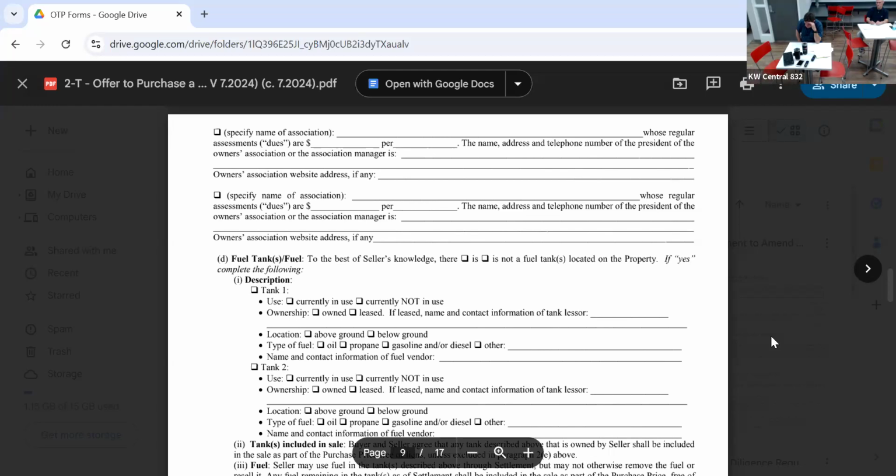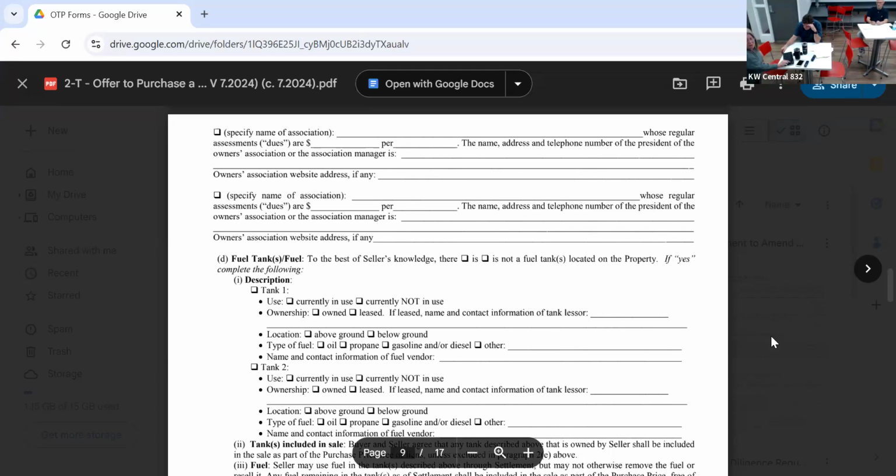The seller has a service with a company that comes and fills it up. It is a leased item. They typically don't own it. They lease it from the oil company they are getting the propane from. If they decide to change companies, that company comes and gets their tank and takes it away, and the new company puts their tank in there. So those tanks are typically leased.